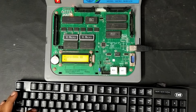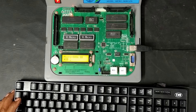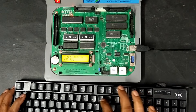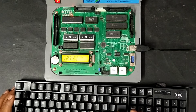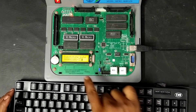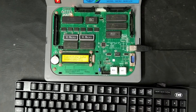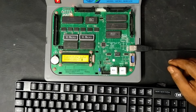To check the result, use the Substitute Byte (SB) command followed by the stored memory location 1100, where we stored the result. After pressing Enter, the lower byte shows the value 33, and the higher byte also shows 33. These values are stored in memory locations 1100 and 1101 because the result is 16-bit wide, and each memory location can store only 8 bits — hence the higher byte occupies the next memory location.